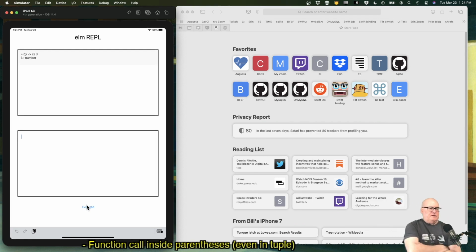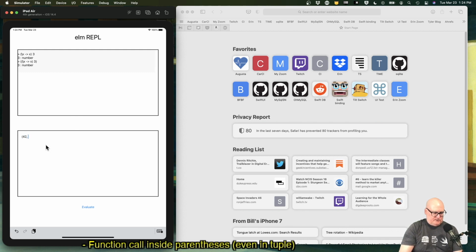We get a number. This seems odd to me. So now lambda x goes to x applied to 3. That all should be a simple value, not a comma list issue. Okay, so that's pretty consistent.